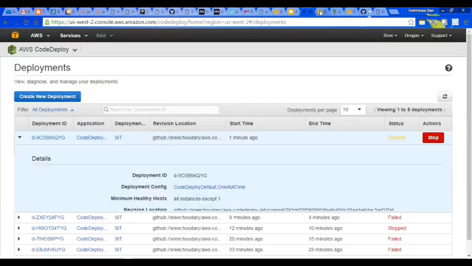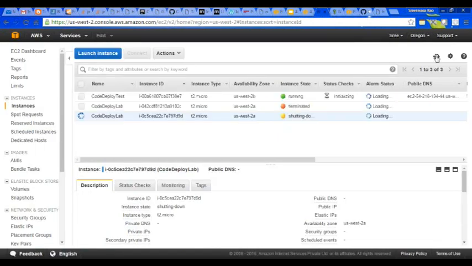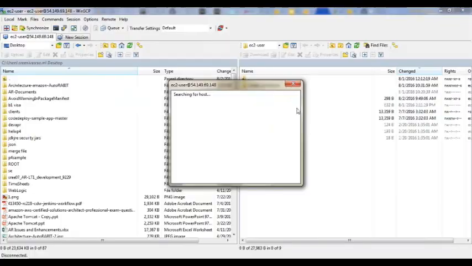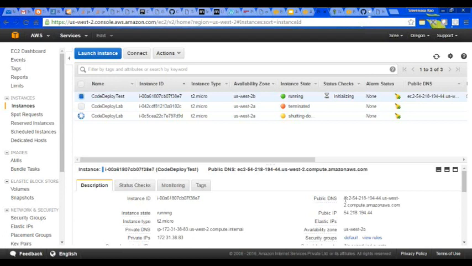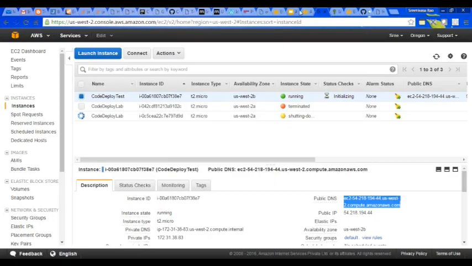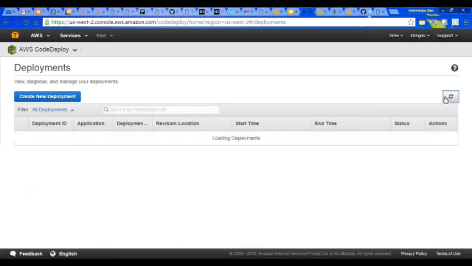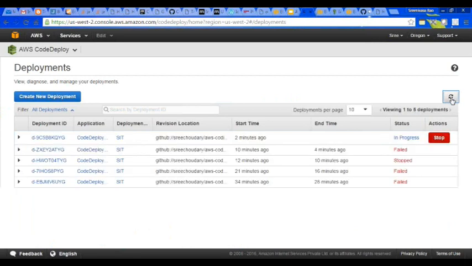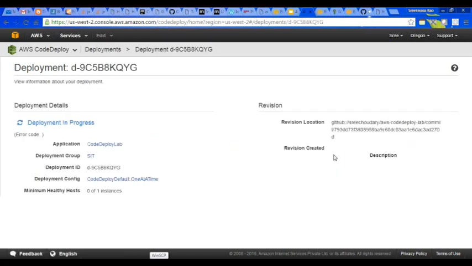Deploy now. So let me expand this deployment ID.